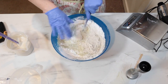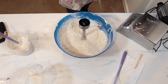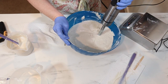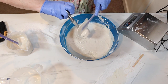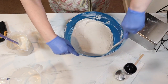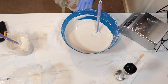All right. I could just stir this in real quick before I get the stick blender in here and really get it going. I just want to smooth this out with the stick blender, guys. Had to get the turbo on that one, now that I know there's a turbo on this. All right, well, it looks fine at this stage of the game.